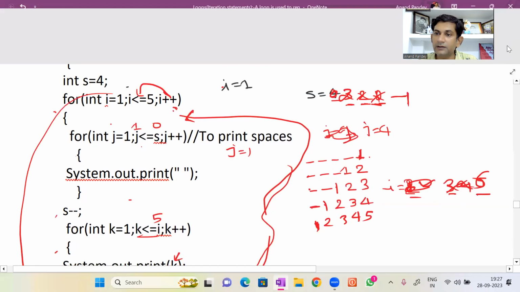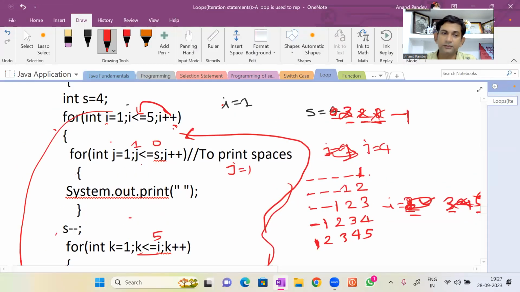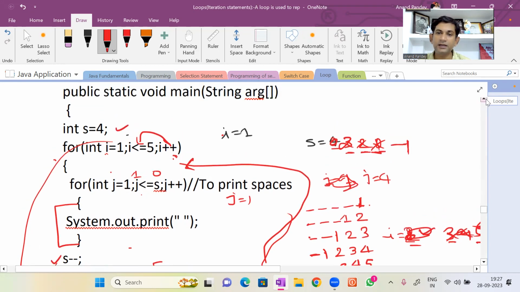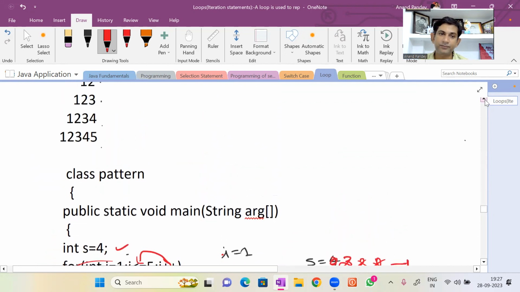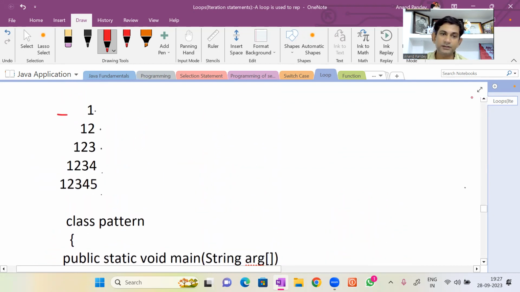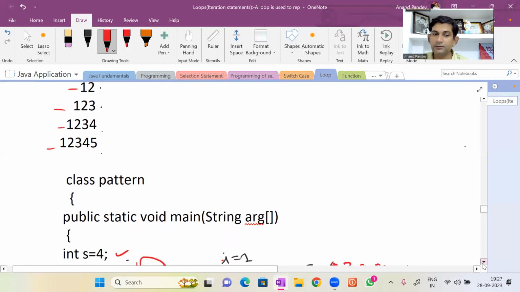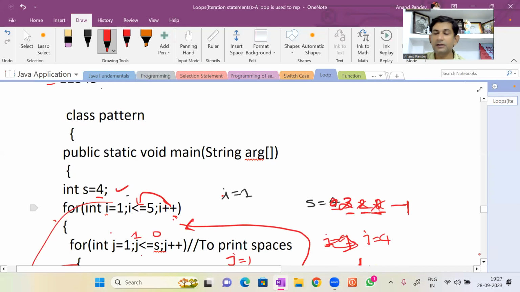So here the new thing which I have added is what? Only the new thing is this loop, this line and this line. Since in the first row we have how many spaces? We have 4 spaces, then 3, then 2, then 1 and 0. So as per the number of spaces in the first row, we have taken a variable s and we are initializing it with 4 because the first row has 4 spaces.